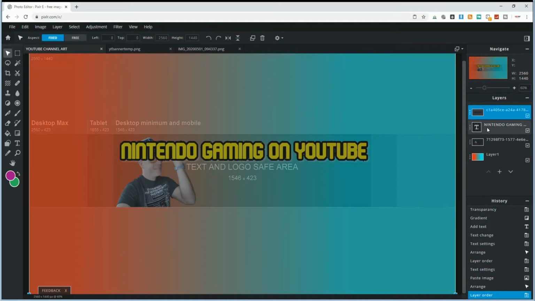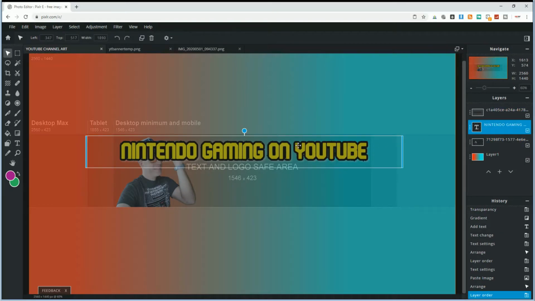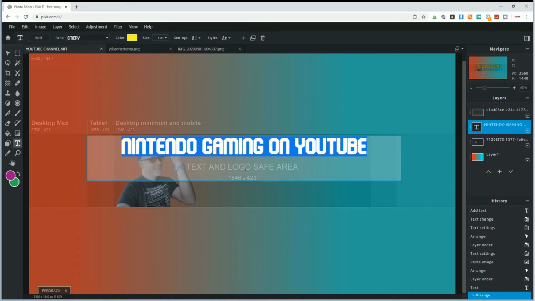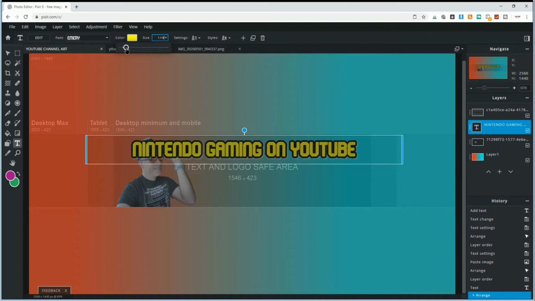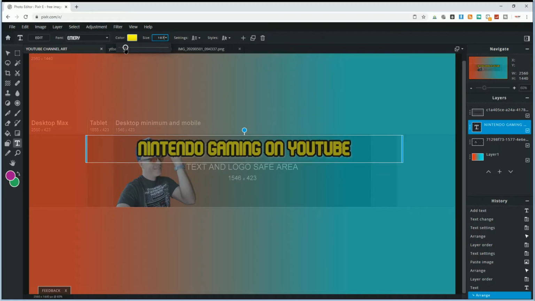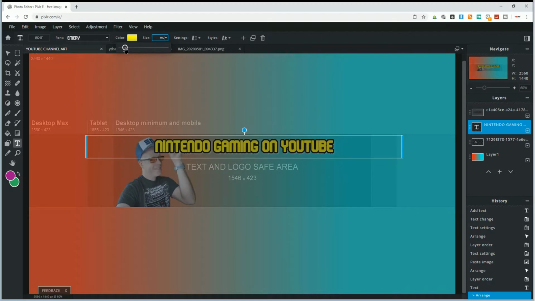So we may want to actually resize our text layer here, which we can. We can also move it, but if we move it, we might be out of the safe area here. So let's just resize it. Click on text, highlight our text there by double clicking. Let's change the size now. So you'll have to kind of play with this, and when you start adding photographs and images and graphics into your safe area here to be seen on the channel art, we have to adjust some of the sizing. That's not a problem really at all. And PIXLR makes it really easy, so 95 looks pretty good.